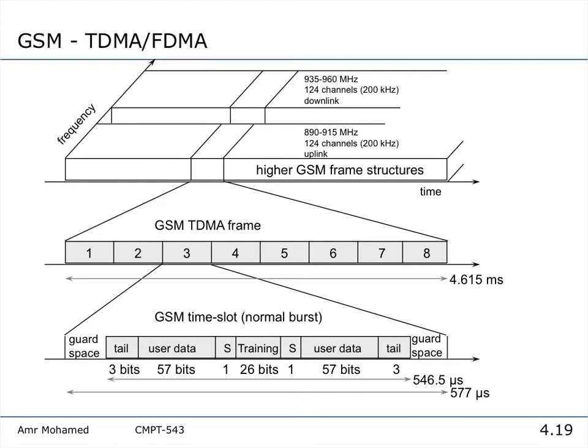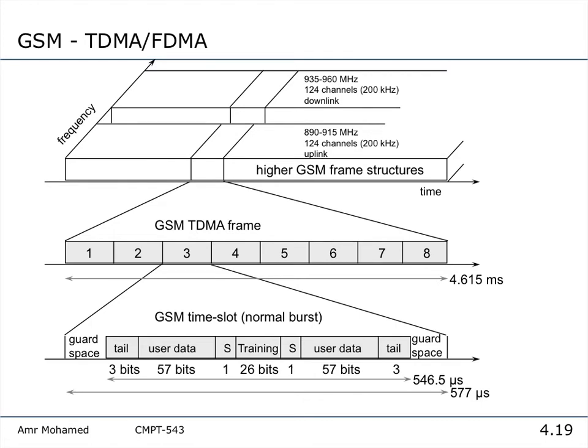We have many cells. That's why I say on the average around 10, maybe more, maybe less, depending on the environment, depending on the spatial diversity that you have. Okay, so you have 90 channels. You allocate them in the same, for example, location area. Then in other location areas the distance is too far, so you can reuse the same channels. You can reuse the same channels again, right?